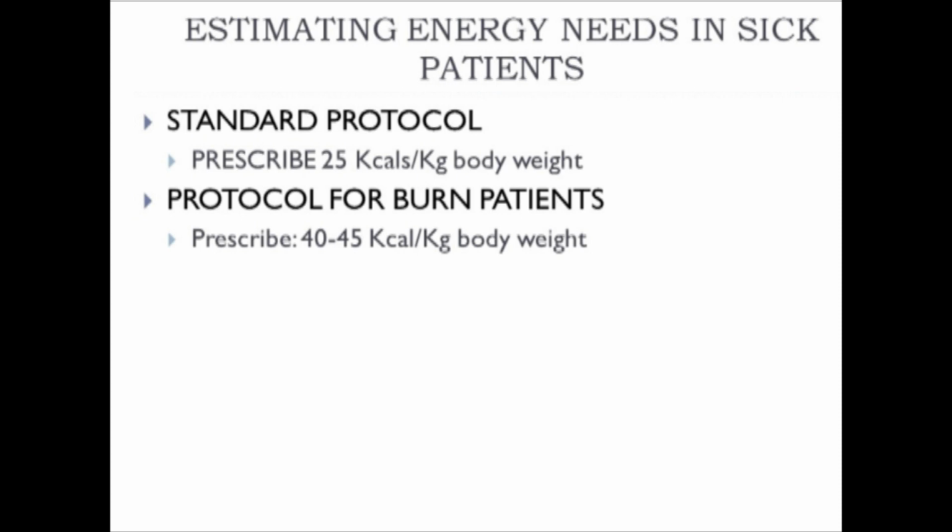To give you an idea of how significant trauma is, burn patients for example, and how it really increases the energy needs of the patient, the prescribed amount of calories in this context is 40 to 45 calories per kilogram body weight. So a substantive increase in the caloric delivery per unit of body weight. So then, when faced with a case where only the body weight is given and the height is not given, or the body mass index, then you have the standard protocol of 25 calories per kilogram body weight that can be given in this context.